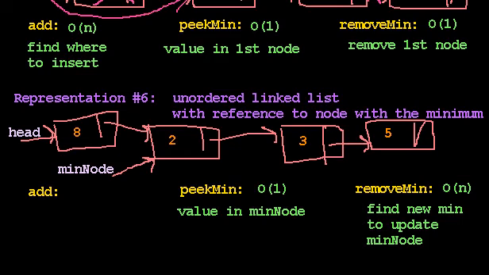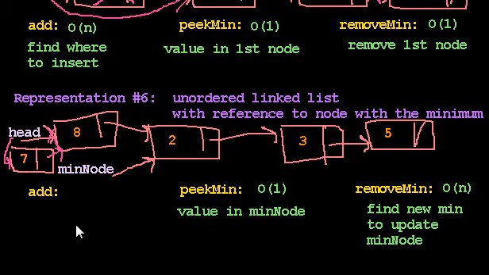Okay, how about adding? Don't ask me why we went in this order. I'm not really sure. Adding an element. Well, where am I going to add nice and quickly? I'm going to add at the beginning of the list. So let's say we're adding 7. We'll just change head so that instead of pointing to what used to be the first node, head points to my new first node, which I think I said contained the value 7. And in that way I can update the linked list in constant time, which is nice.